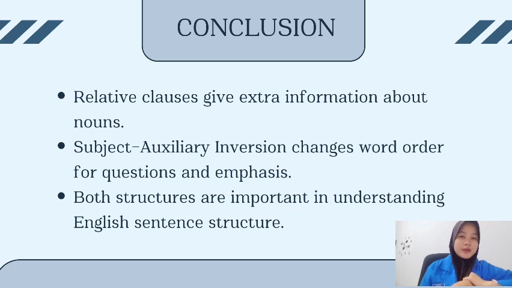Alright, let's conclude part 1. Relative clauses are structures that provide additional information about nouns, making our sentences more specific and efficient. Subject auxiliary inversion is a change in word order where the auxiliary verb is placed before the subject, commonly used in questions and for emphasis. Both of these structures are very important in understanding English sentence structures and how we construct sentences correctly and effectively.